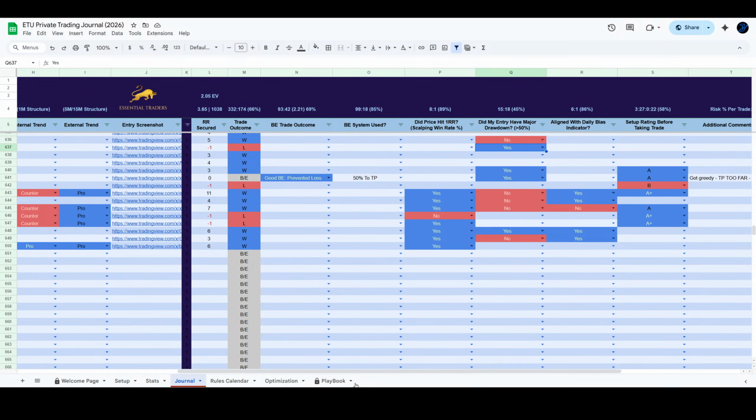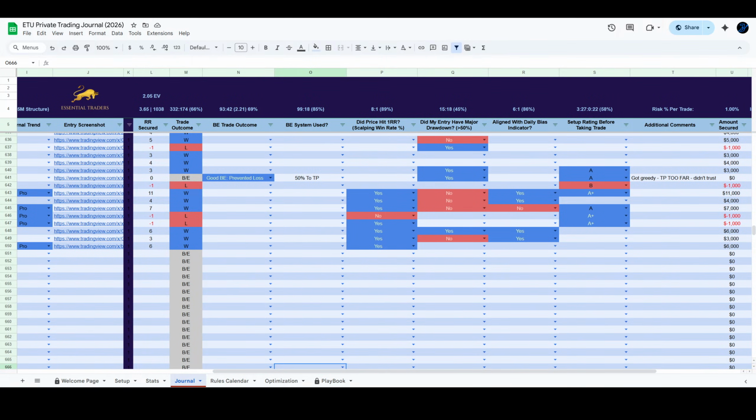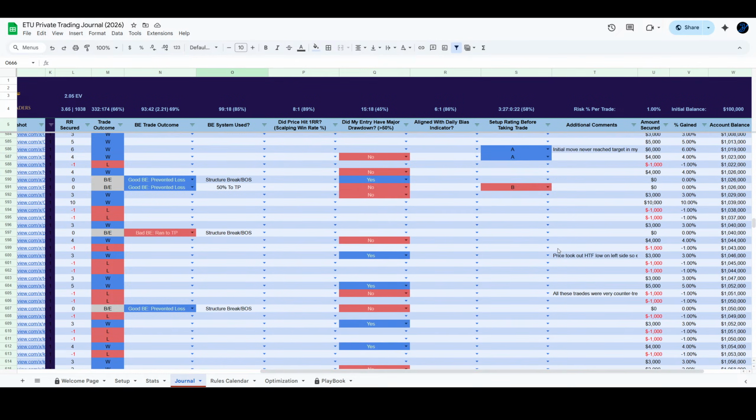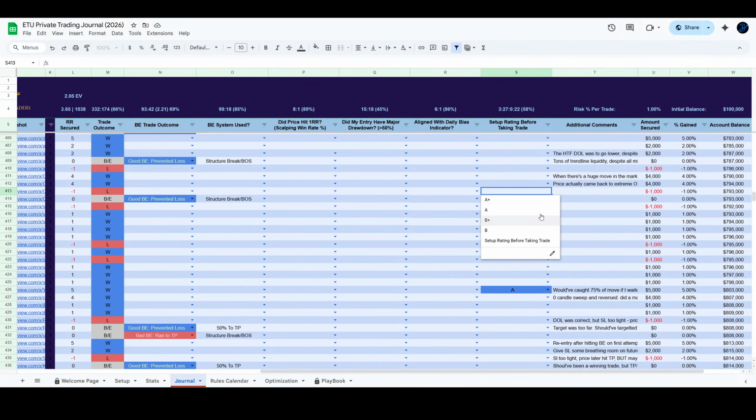Alright guys, I'm going to end the stream here. Again, hope you guys do enjoy this, going over basically how to journal. You should have learned a lot of insights on how I view my trading in terms of statistics, things that are relevant, things that are irrelevant. Again, I think all the columns I have here are very good so far. For example, I'll give you a quick example of the rating thing.